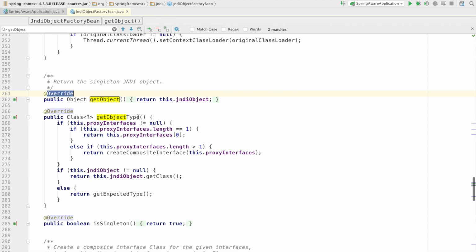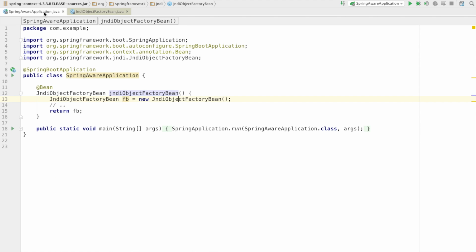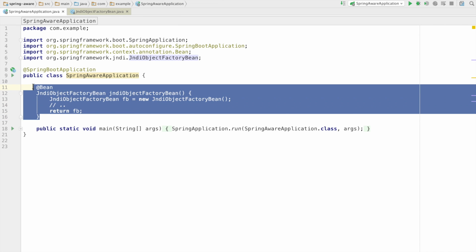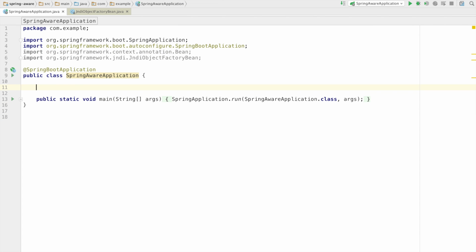But Spring likes to know what the type can be cast to if necessary. So, for example, it provides a callback method in the FactoryBean interface called getObjectType. Here, you're supposed to return the type of the object that's being returned so that Spring can do validation before the application starts up. It wants to validate that there are objects of a certain type in the context. Maybe it sees a reference for a data source in some component code that needs to be injected.